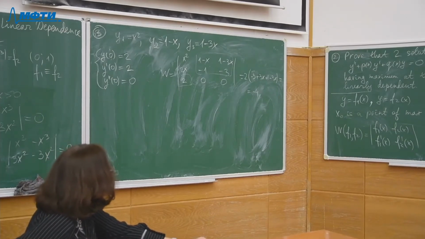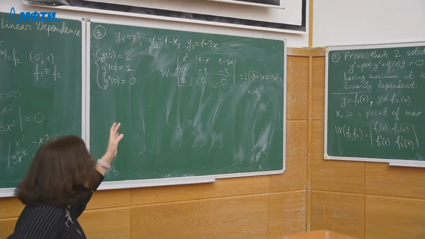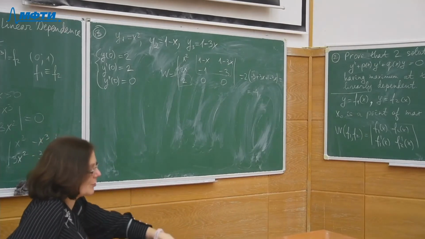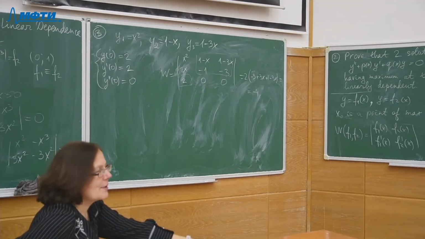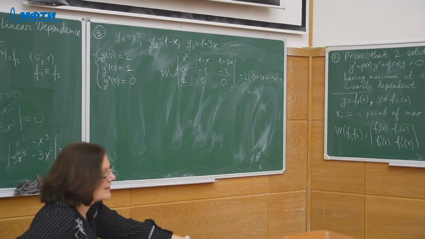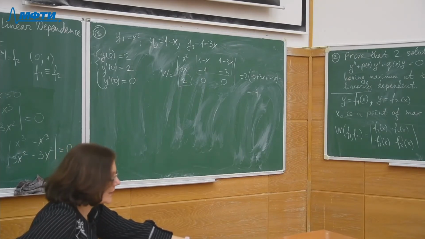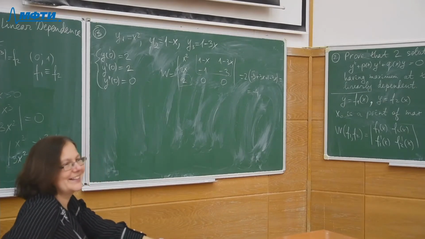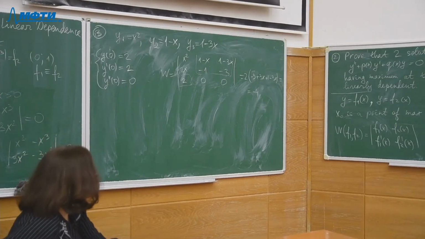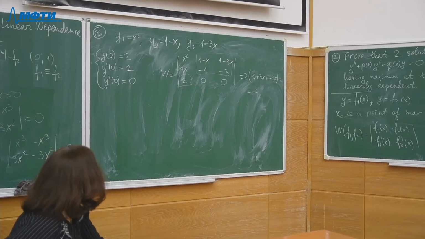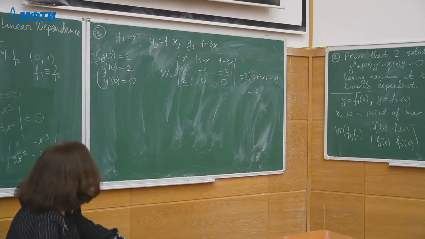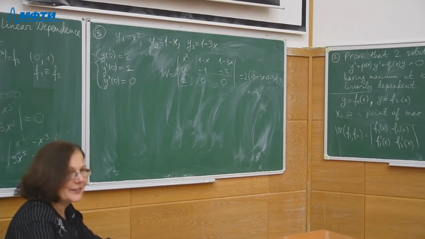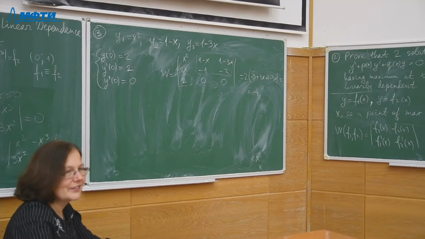So I think it is clear without the Wronskian. We know the basis in the space of polynomials of degree 2. The basis is 1, x and x squared, and it is easy to obtain these functions from these 3 functions. So it is clear without finding the Wronskian. But what shall we do next? We need to find the solution for which y of 0 is 2, y prime of 0 is 2, y double prime of 0 is 0. We assume y is equal to a times y1 plus b times y2 plus c times y3.